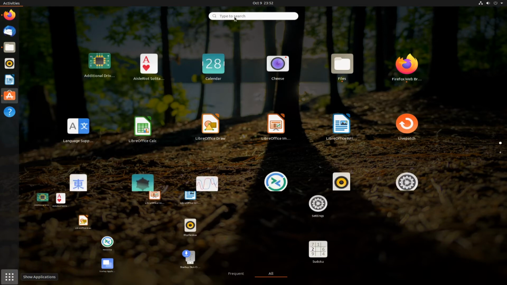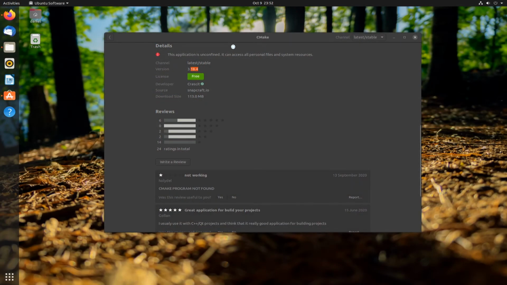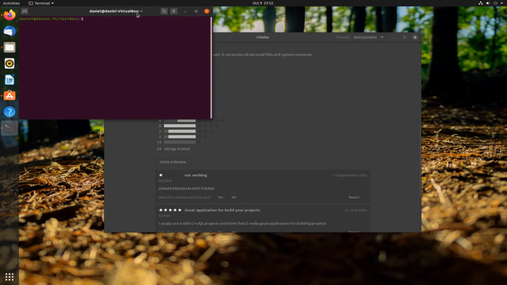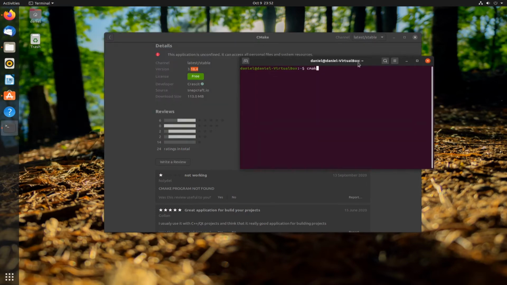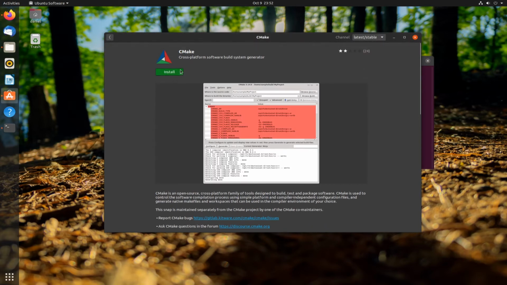Let's open a terminal and do the same thing, cmake --version, 3.18.4. So if you want, way easier, just click install and it automatically installs it for you.